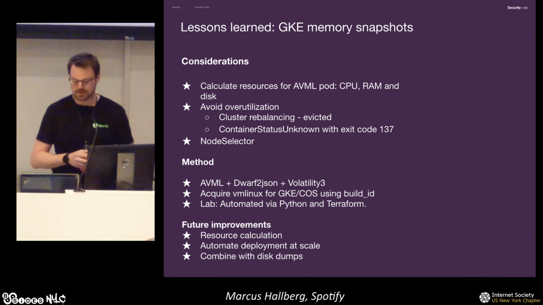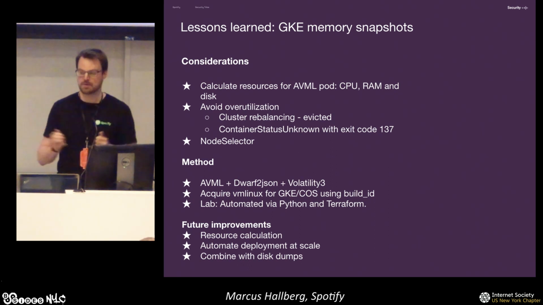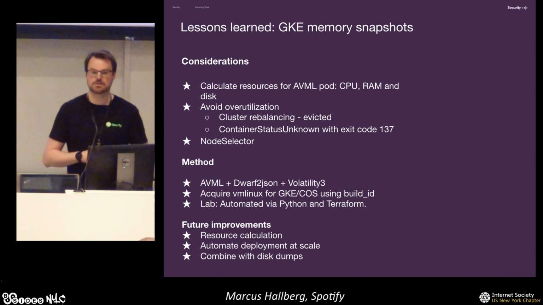And as far as I know, this hasn't been done before. That's a big statement. I talked to some of the people in the Volatility 3 community, and from what I could tell from them, there's no documented way so far to do this type of analysis on GKE. So again, if you have other tools available that do streaming telemetry on GKE, perfect. But if you are already using tools like AVML for memory dumps on other Linux systems, this method is extending those capabilities to GKE to do memory snapshots.